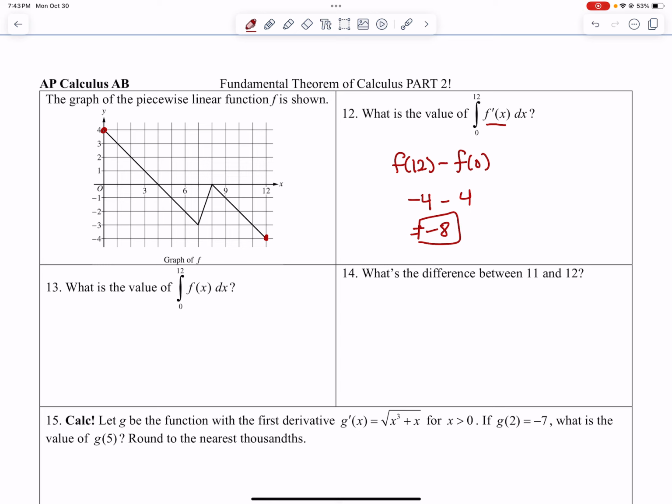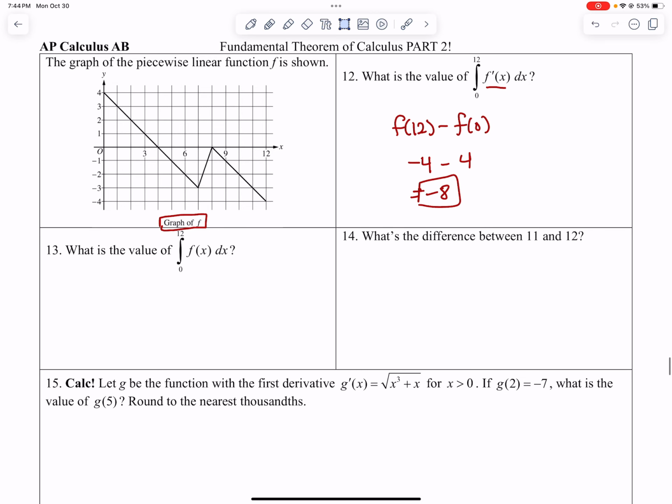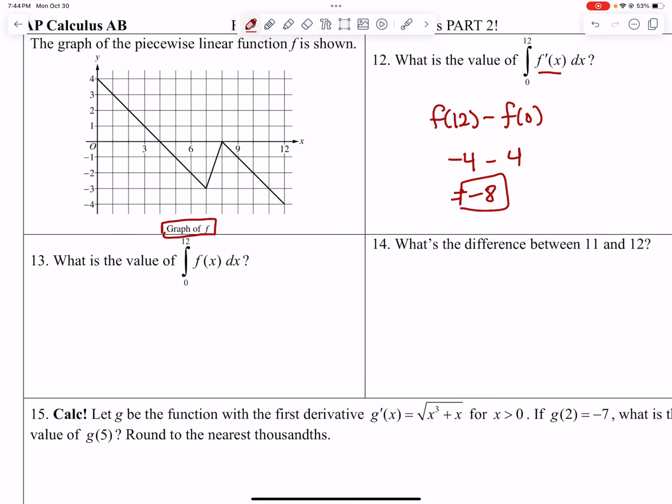For 13, because we are given the integral from 0 to 12 of f of x, and this is already f of x, we're just taking the area from 0 to 12. So we're going to find out what this area is, what this area is, and what this area is. I'm not going to write the integrals, but you should know what they are in terms of this right here. This one right here, we have 3 times 4, which is 12, divided by 2 is 6. Just kidding, that is not 3. That is actually 4. So 4 times 4 is 16. 16 divided by 2 is 8, so we have 8 right here as my area.